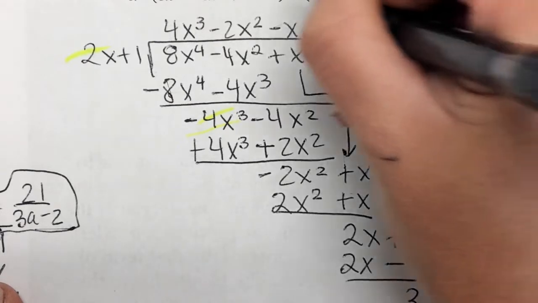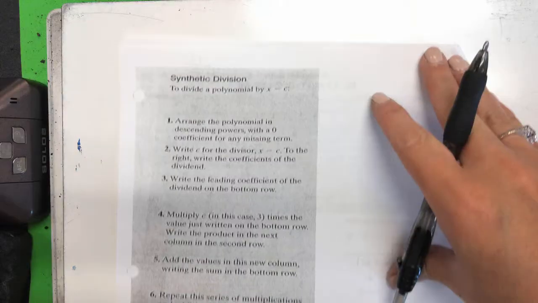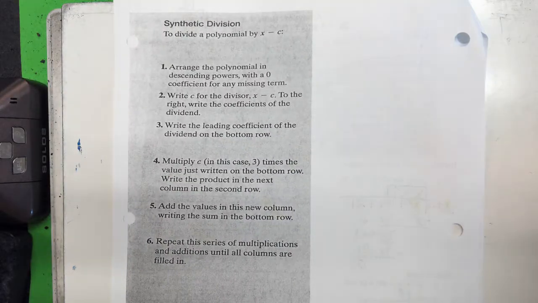That one was kind of lengthy, right? Synthetic, what we're about to do is so much quicker. Time saver. It's just a little bit more steps. Everybody go with long division? Alright, flip it over. Now here's all the steps to synthetic. But remember, long division looked like it had a lot of steps too. This doesn't. It's easy.